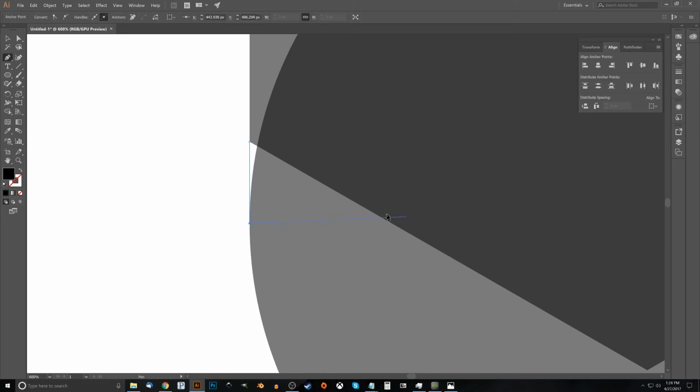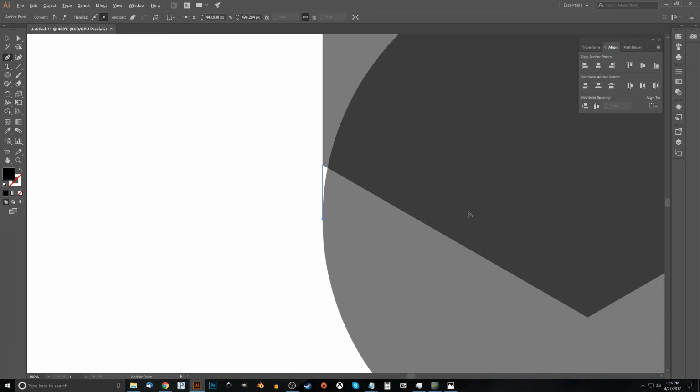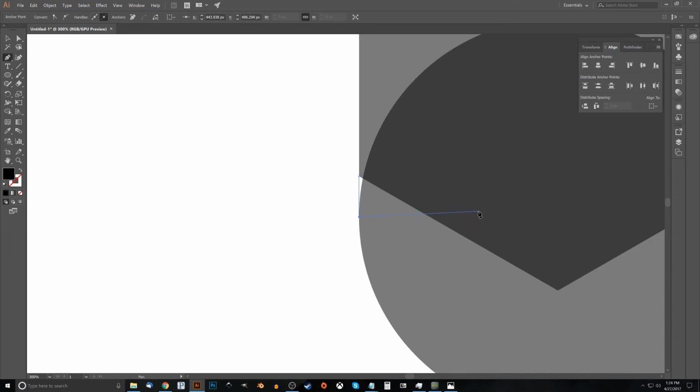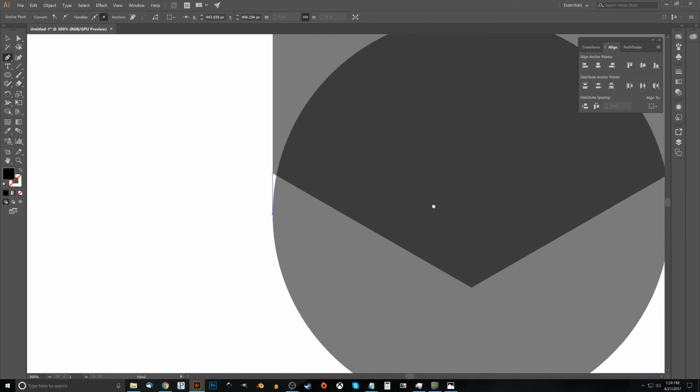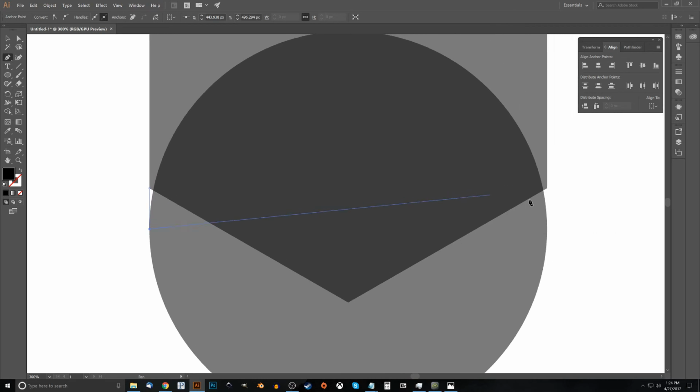And now we want to bring this over to the right. So in order to do that, I'm actually going to zoom out first. I'm going to hold Alt and roll down the mouse wheel to zoom out a little bit. And then I'm going to press down on the space bar and click and drag so I have the rest of the graphic within my view.